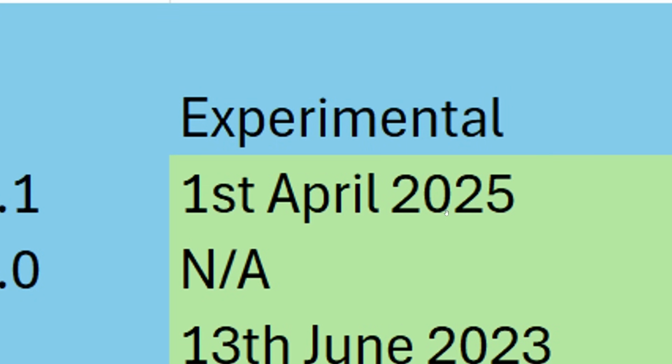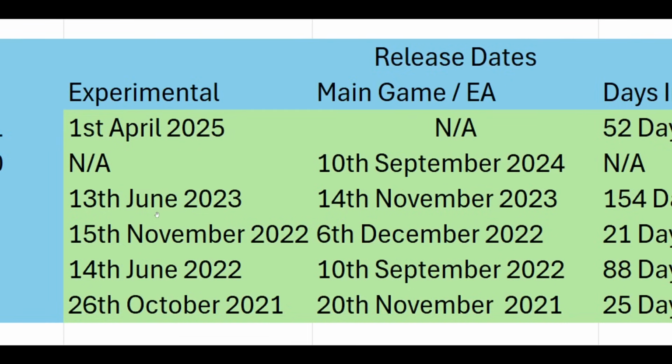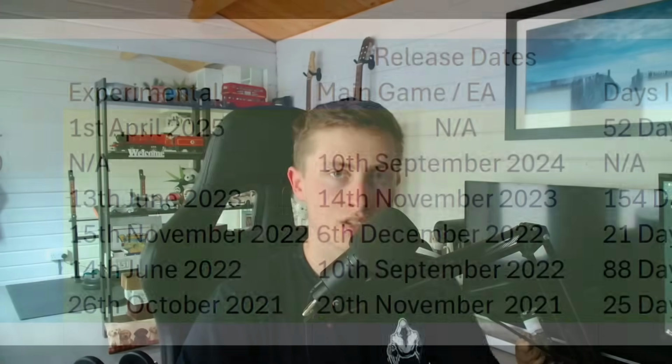Also, update 1.1 coming out on the 1st of April officially makes it the earliest release date of an update in experimental so far in Satisfactory's history, closest to that being in June, which is still a couple months away. Whereas with update 1.1, unfortunately it's very difficult to tell, because it's not like they released every single experimental branch on the 10th of April, then they released the main game on the 20th of August.